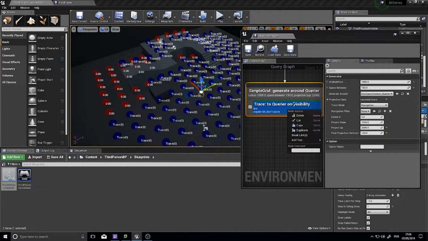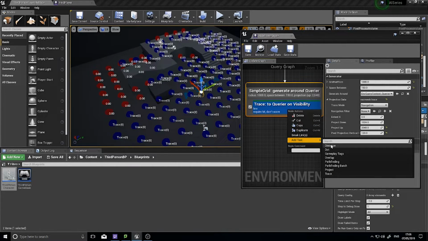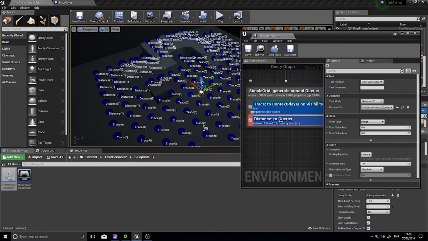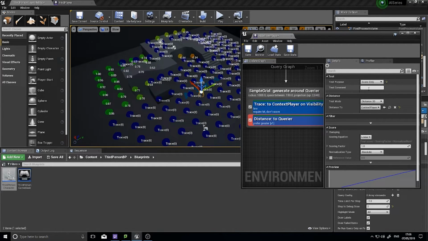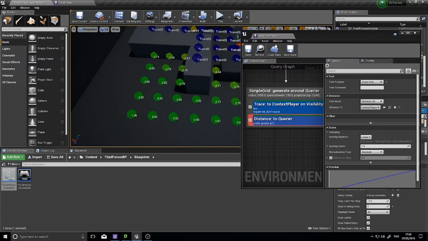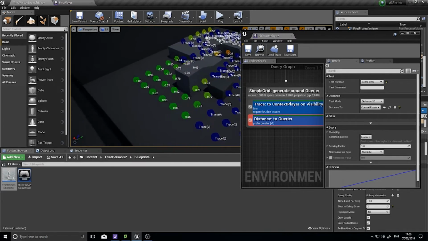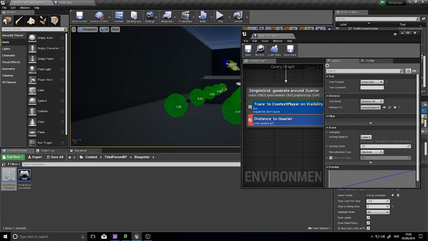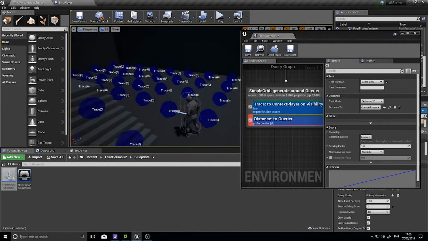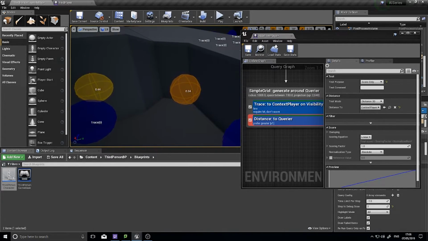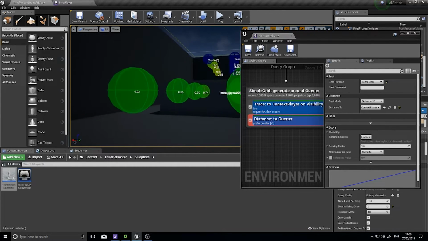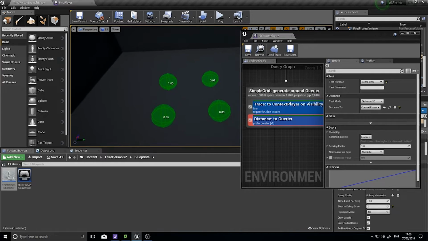To do that, we're going to add a couple of tests into this. So I'm going to add another test and call distance. Click on distance, and we want to change this distance to player context. So in the distance 2, change to context player. And the test purpose, we want the score only. And you can see how it's scoring these nodes. At the moment it's distance 2, context player, and it's scoring the one furthest away from the player with the highest score of 1. The one closest to the player, this one here, has a score of 0.34. So it won't pick this one, it'll pick this one. So it'll choose the furthest one away.